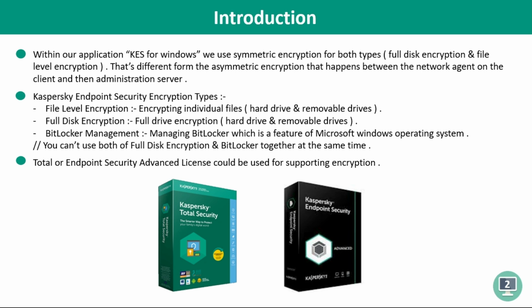Finally, we have BitLocker management. We are managing the Microsoft BitLocker application that is used for encrypting the whole machine also. But we can't use the full disk encryption and BitLocker management features at the same time. We need to choose only one feature to be used as the encryption method using Kaspersky Endpoint Security for Business. To be able to use this feature, we need to have a total license or advanced license. These are the only licenses that support data encryption inside Kaspersky Endpoint Security for Business.